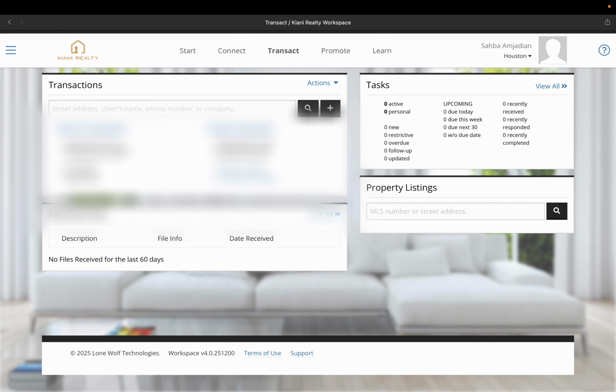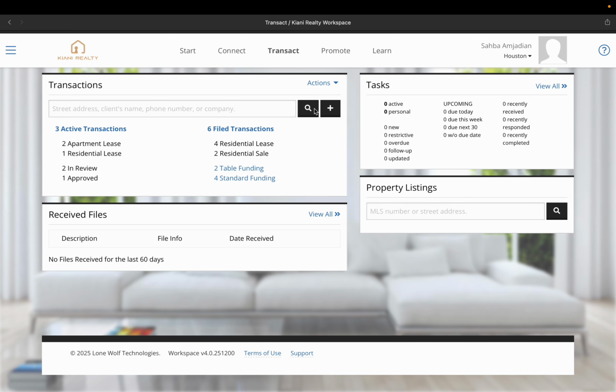And I'm going to show you how to create a new transaction and how to submit it and how to make your funding request. So what you want to do is go over here where there's a plus sign. Now, me personally, whenever I start working with a client and I have the IABS and the tenant rep signed, I already go ahead and start my transaction just because I like to keep my things updated, just so I don't have to rush and go back and do this last minute. So what you're going to do is you're going to press add.